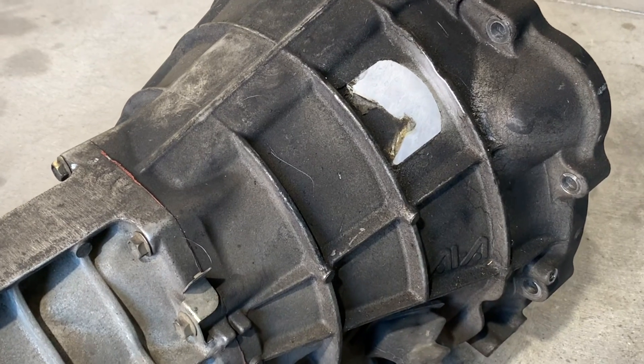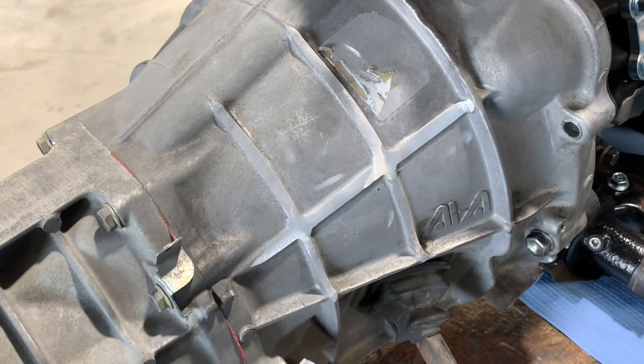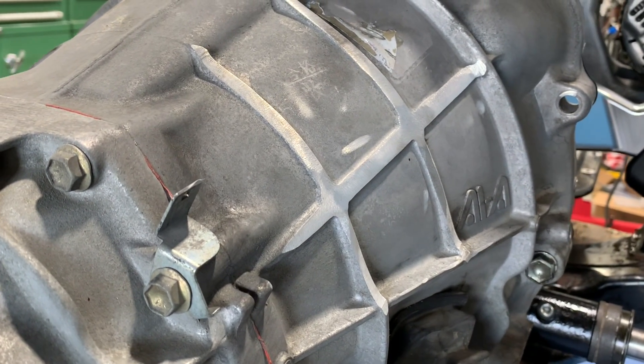This step is not mandatory, but I highly recommend it. The fuel lines on the AE86 get really close to the transmission bell housing, and shaving off this portion really helps when needing to access those fuel lines and getting your hands around the bell housing when working on the car after it's installed.